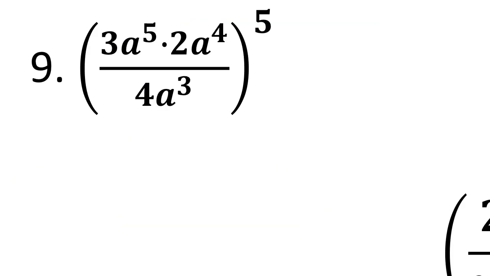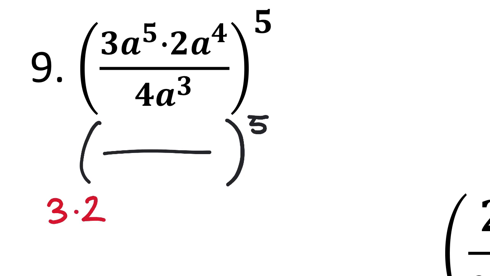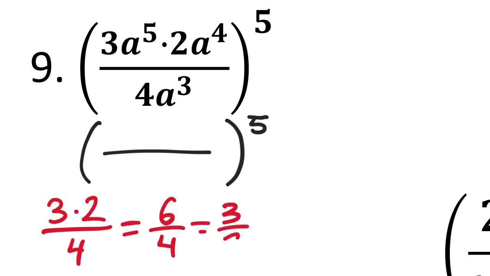All right, if I saw this one here, I would focus just on simplifying the inside of the parentheses, and I suggest you do the same until you get a little bit more of a handle on this exponent business. So just like I've said before, I would start with just the numbers. And again, I'm not really working with that exponent of 5 on the outside yet. But my numbers, I got 3 in the numerator, I got 2 in the numerator. Those are being multiplied. Again, you don't see all the multiplication, but it is. And we got a 4 in the denominator. 3 times 2 is 6, divided by 4. If I simplify this, I would get 3 over 2, just dividing the 6 and 4 by 2. So I'm going to write that into the fraction right now, 3 over 2.